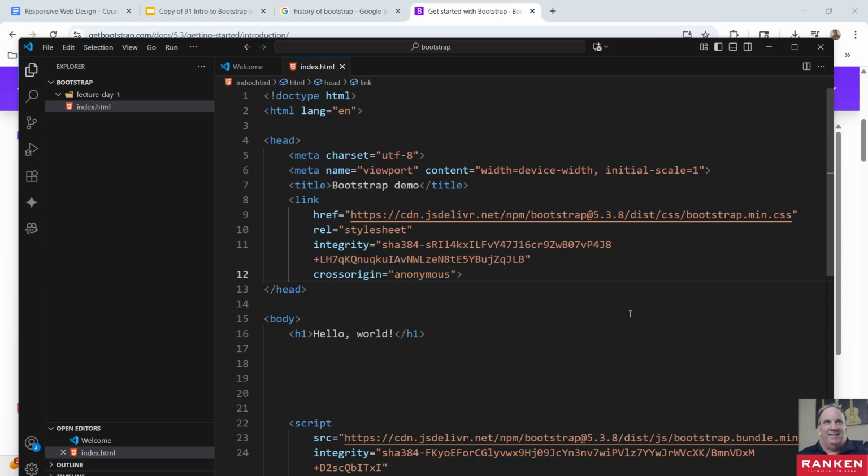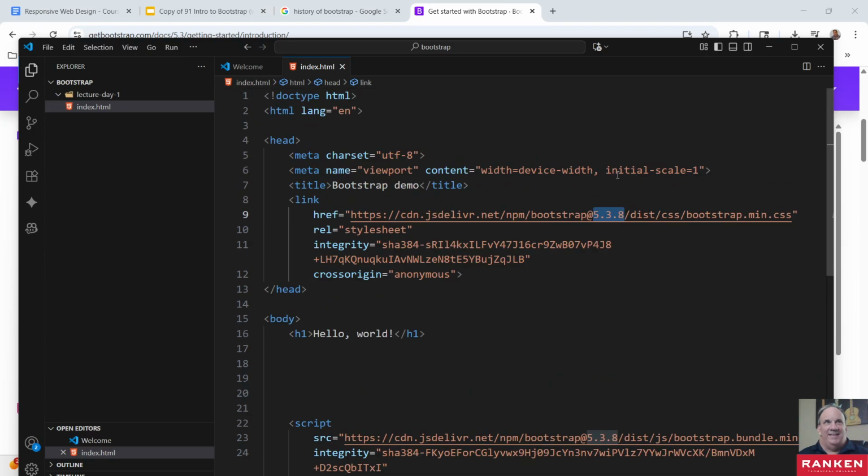Something I do want to point out is make sure you're always using this version. Especially as we start getting into some of these Bootstrap exercises, I know students like to search for work that's already been done here and there. If you do that, it may be using a different version. So you need to make sure that you are using the correct version, and I do have in the assignments that you must use this version, okay?